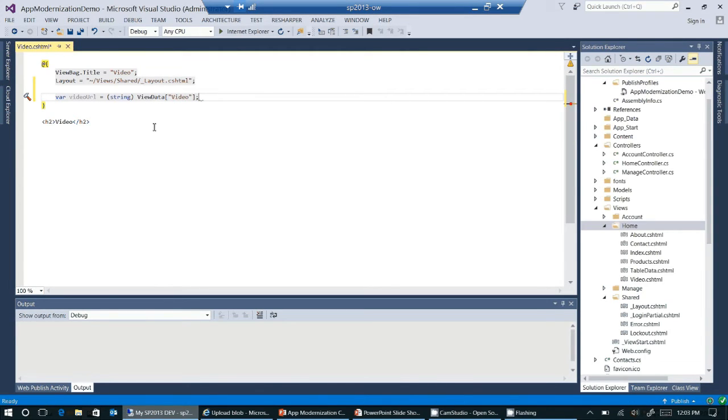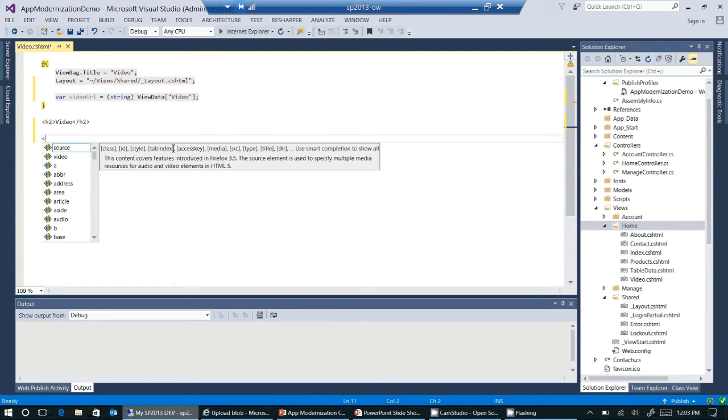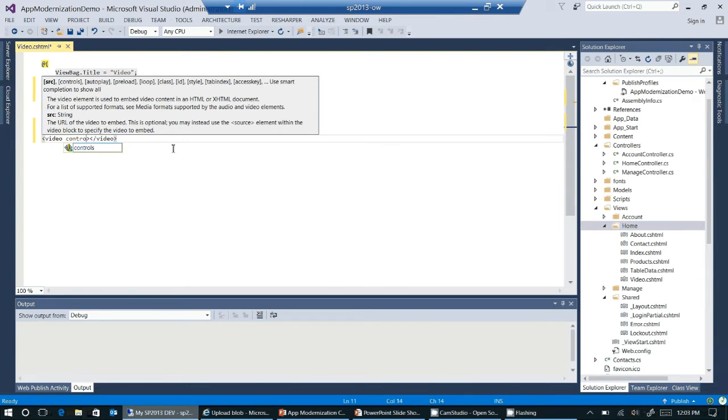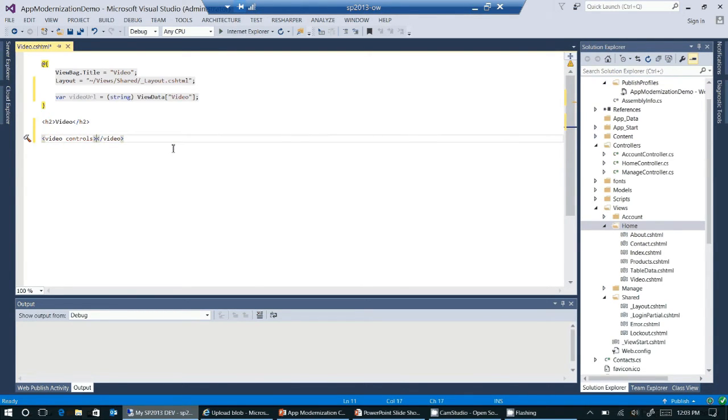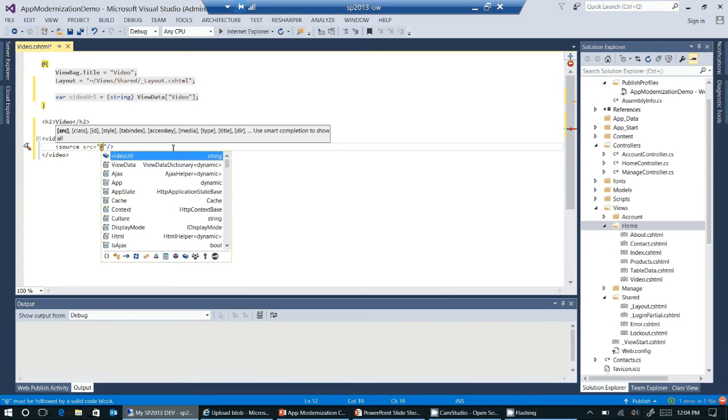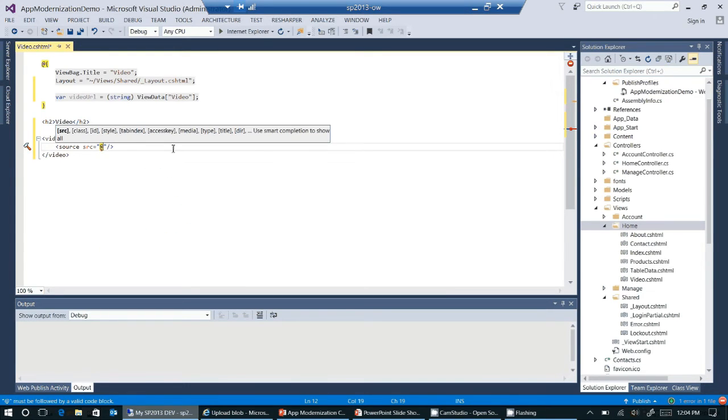Okay. And the next thing is I need to be able to display the video. So I'm doing this by just using the HTML5 video player tag. So I add video controls. And I need to have a source, and the source will be the variable I've just created, the variable called video URL.